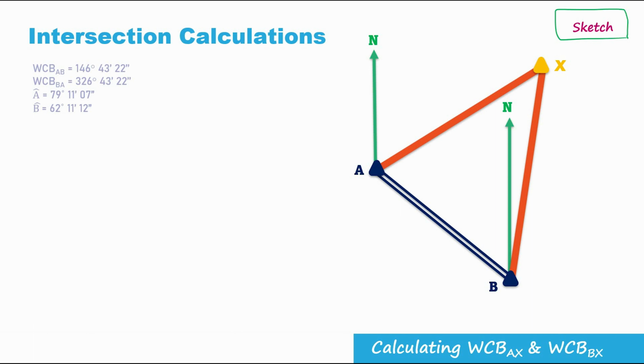Let's apply this on, for example, the whole circle bearing of BA. I started with letter B, so I'm over B. The whole circle bearing of BA, this is north, guys. It's an angle clockwise from north to line BA. This is the whole circle bearing of BA. What about the whole circle bearing of AB? I started with A, I'm over A. An angle from north to line AB. This is the whole circle bearing of AB.